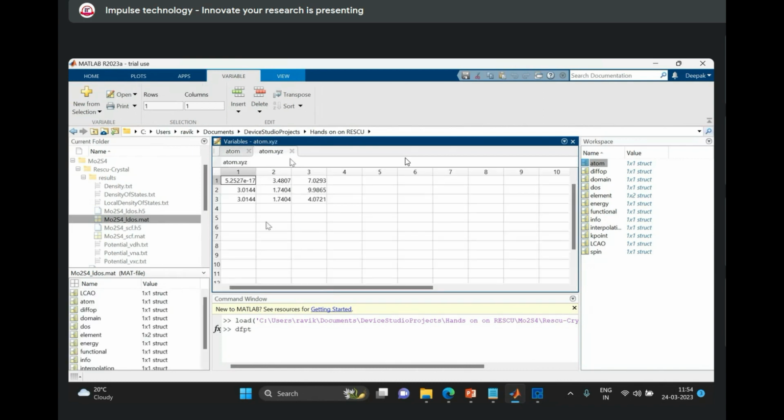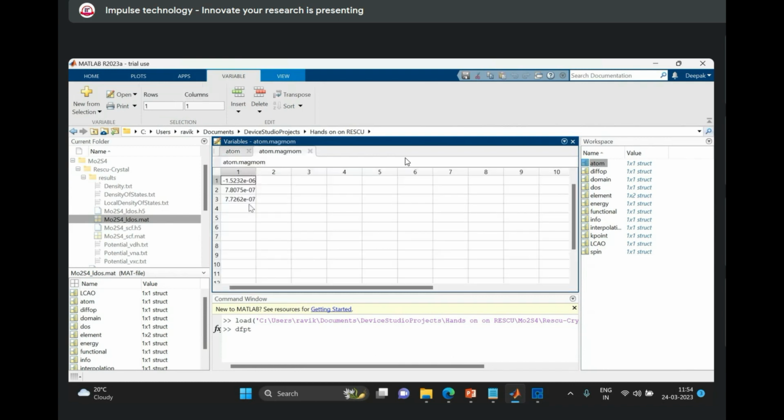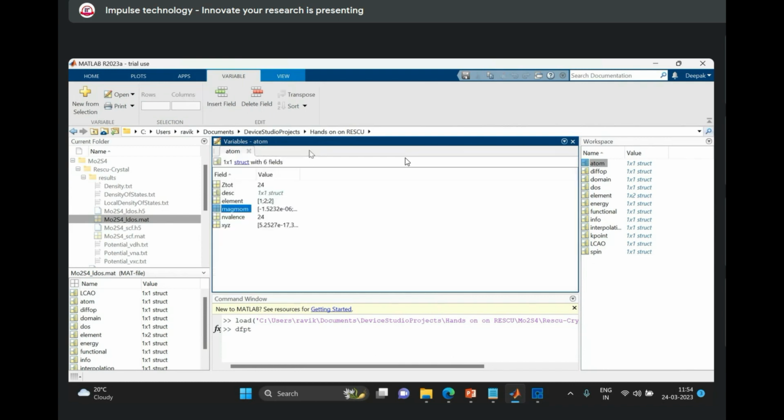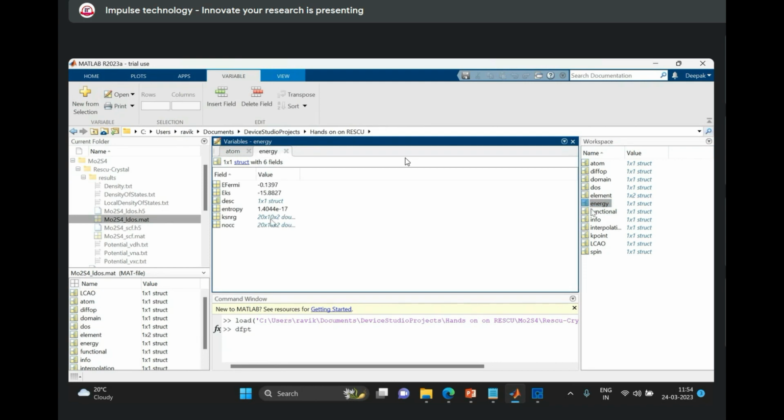This is the XYZ position, and this is the magmom. And here you can see this is the energy. This is the Fermi energy, and this is the entropy.